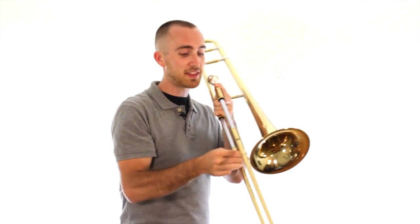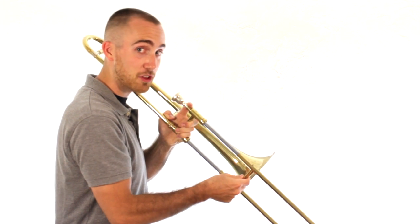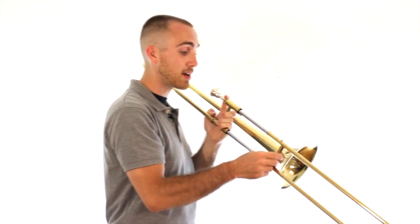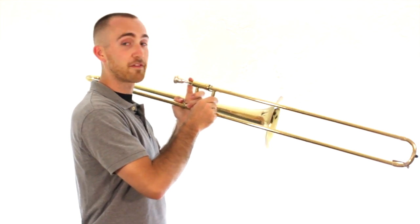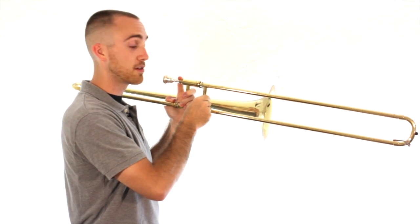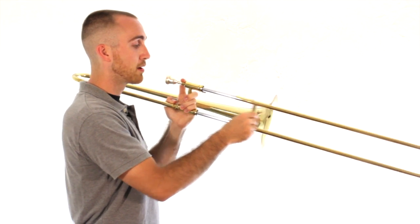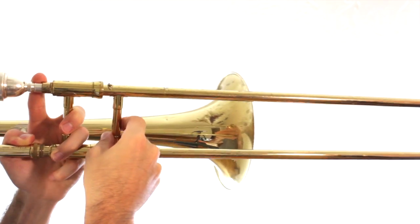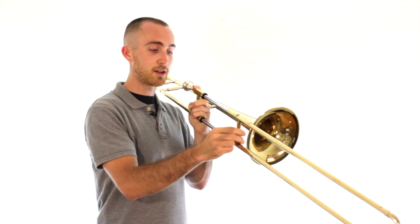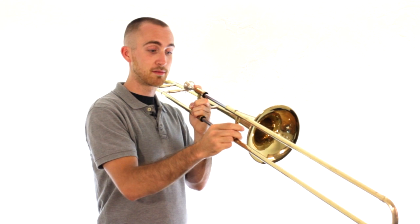A lot of people think they can cheat by using their finger to actually touch the bell and make sure they're in the right spot. But don't ever do that. That's a really bad habit. I never want to catch you doing that. So let's go from 1st position to 3rd. That's when this brace lines up with the edge of the bell. 1st, go to 3rd. Back to 1st, go to 3rd. Go out to 4th. Now go into 3rd.